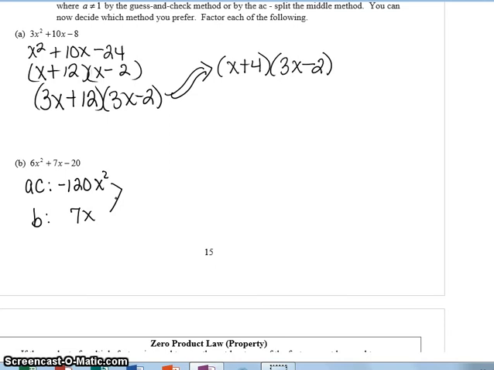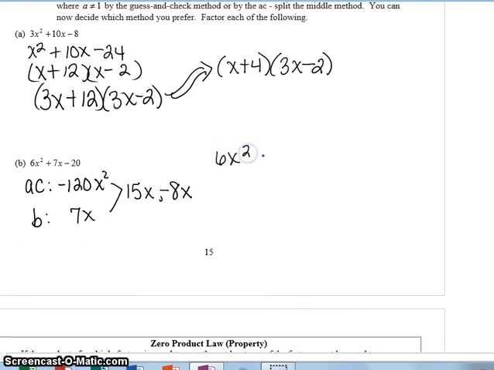And you just start doing 120 divided by 2, 120 divided by 3, 120 divided by 4 until you can get the combination that will give you a 7. Eventually, when you divide it by 8, you're going to learn that 15 times 8 is 120. Now, in order for me to get a positive 7, I need it to be positive 15x minus 8. So if you check with your calculators, 15 times negative 8 would be negative 120, but 15 minus 8 would be positive 7. Remember, that replaces your b.